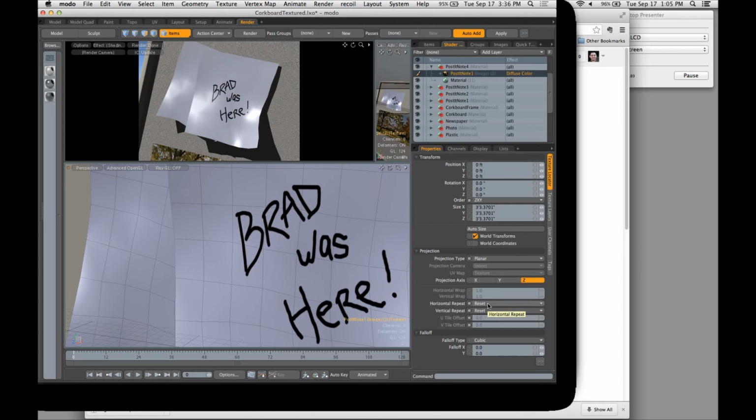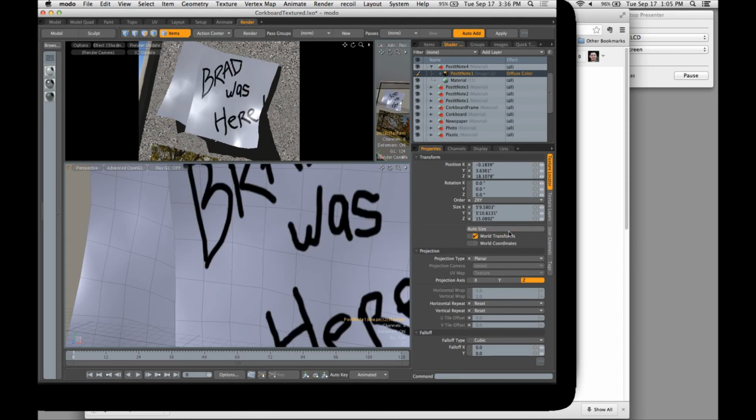Here's kind of another cool little trick. If you don't want to mess around with the texture locator and you just want to get the placement of your texture kind of close to the object, there's this auto size down here. This is a good one. I always try auto size first just to see how far it gets me. Sometimes I get lucky and it'll just do it perfectly right on the first try. Let's hit auto size. Boom. Yeah, it's close. I'm happy with that for the time being.